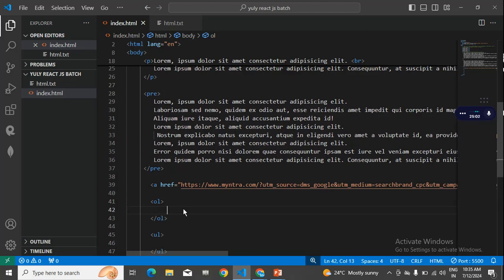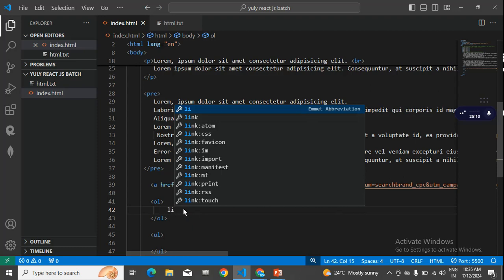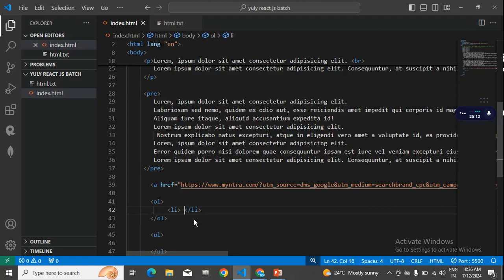If you want to write anything inside that, you will be writing list items. Any list that you want to write, you will write as list items. So I'll just copy. Okay, first let us write some data.